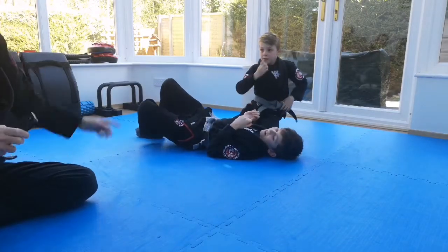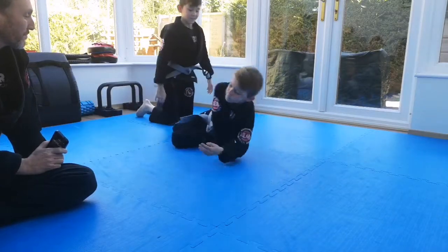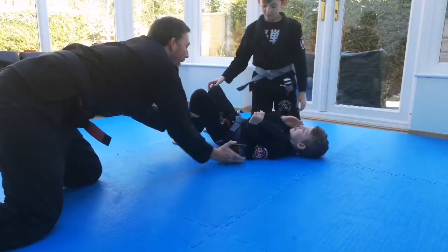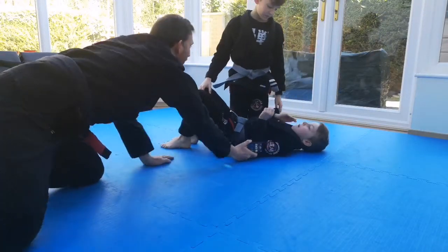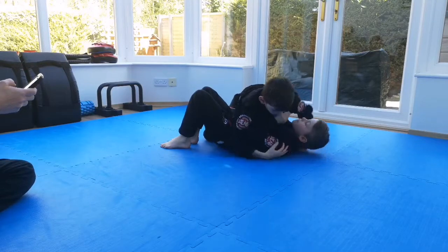Okay, Ethan, if you now go on top. Oliver, you lay down, same position, please. Excellent. You can start on the other side. Oliver, let's go slight angle, head facing towards the corner. Good. Ethan, side control. All right, ready, begin.